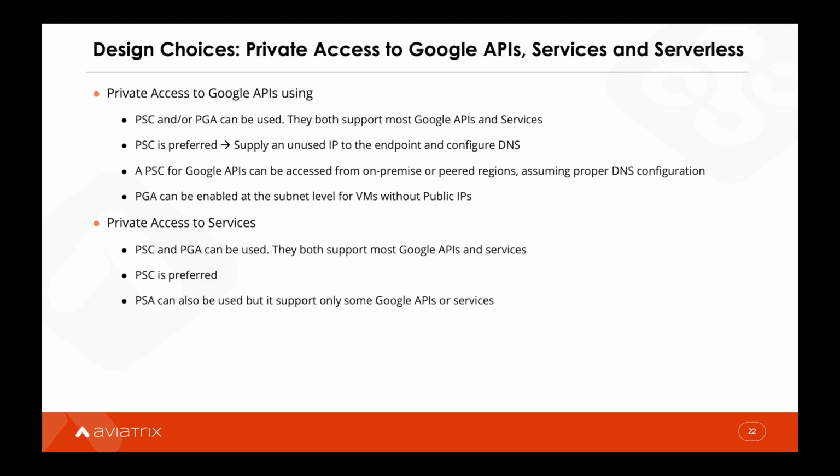Now, what about connecting to the other Google services? You can use PSC and PGA for that. They both support most services offered by Google, but PSC is preferred. You can use PSA too, but it supports only some Google APIs or services. And in order to connect to your serverless, your only option is to use something called the VPC connector.